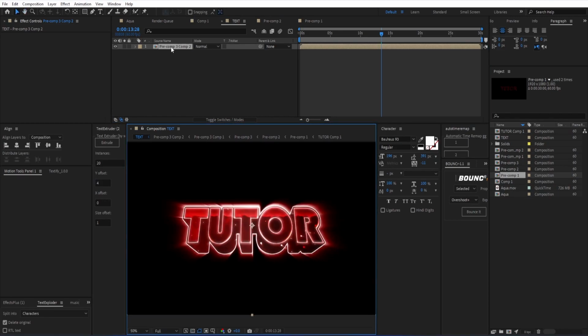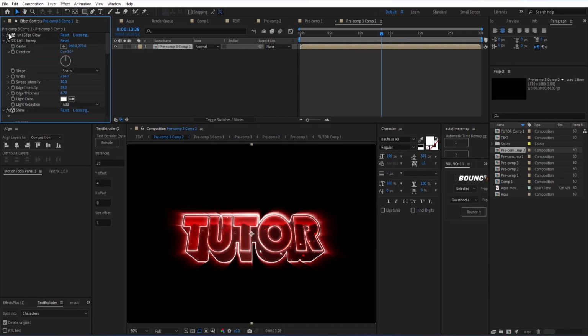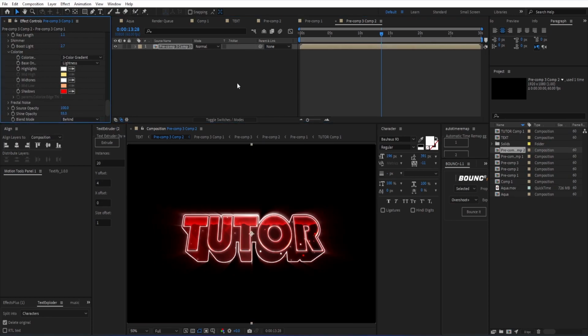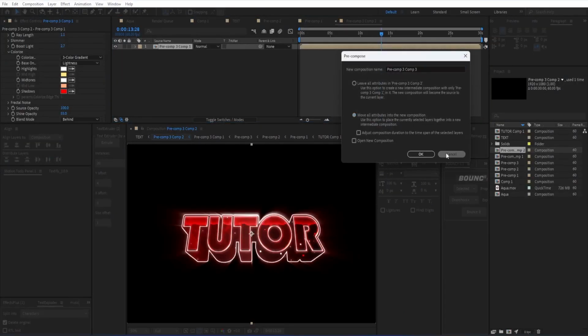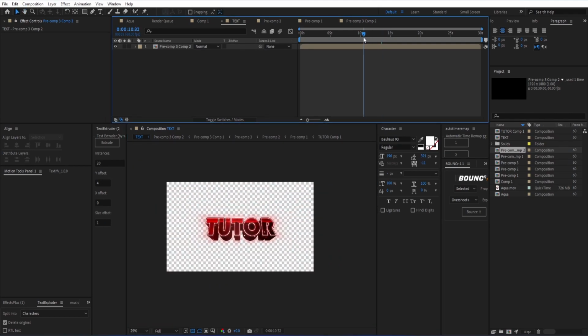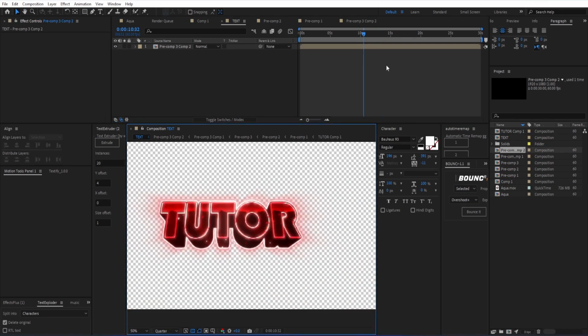Basically, we can do some adjustments, like maybe remove the glow, maybe, actually I'm gonna remove the glow. Nah, I'm gonna keep it. I'm gonna maybe make this less, because it's just gonna be better if I do that, I guess. So yeah, actually I'm just gonna lower the shine opacity. So basically, this is the text we have. It's done, it's animated and all, and it's fancy, you know.